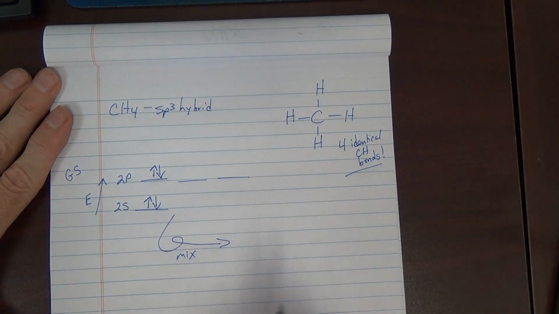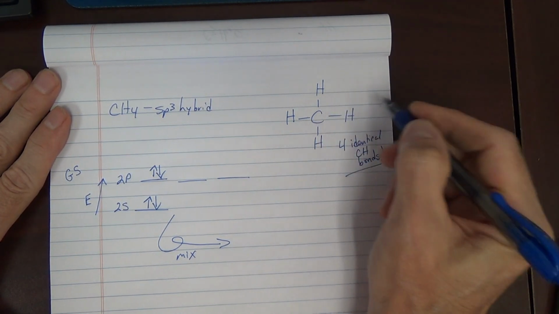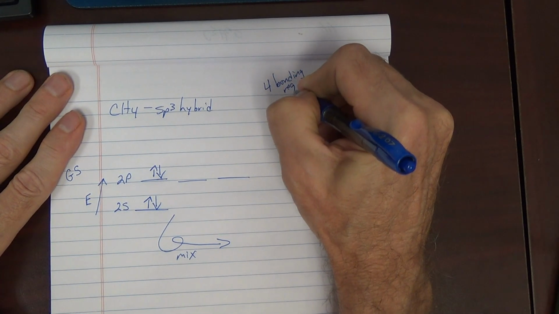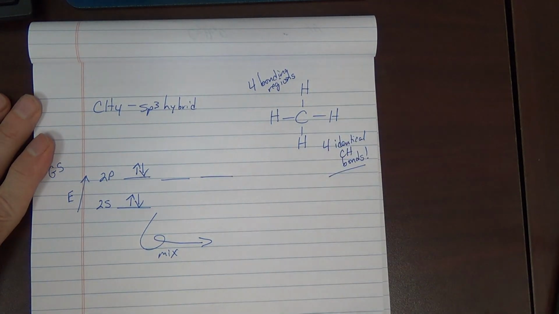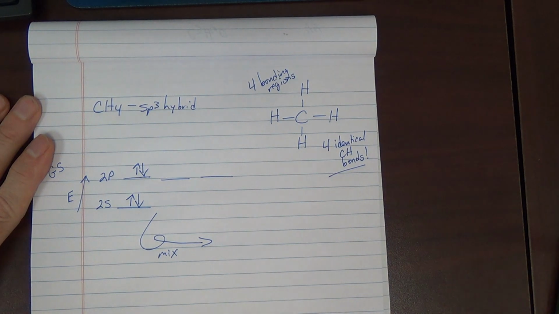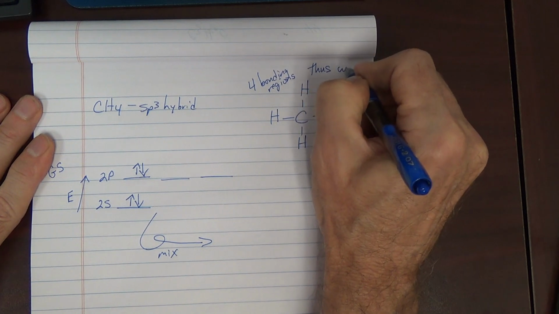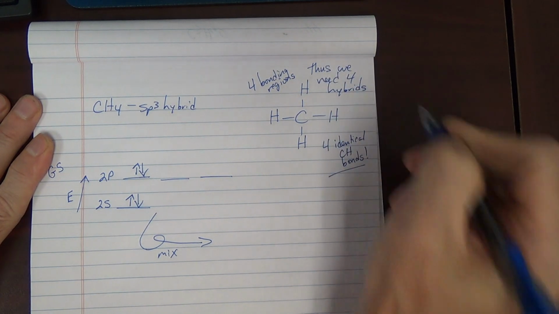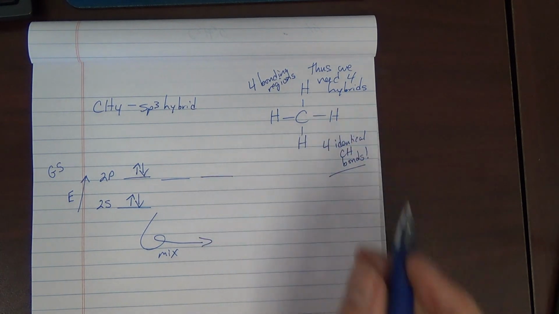Now, important question to begin with. How many regions do we need around the carbon? How many bonding regions? Well, the answer is 4. 4 bonding regions are needed. And as we go along and do more examples, hopefully this will become more clear. It's basically four single bond regions here. All right, now if you need 4 regions, thus we need 4 hybrid orbitals. I'm just going to say hybrids, but that means hybrid orbitals. 4 regions, we need 4 hybrids.